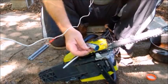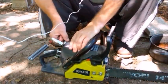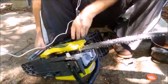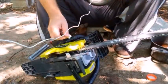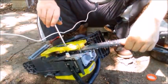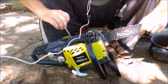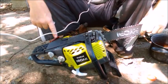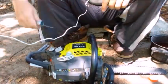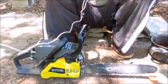My chainsaw came with a multi-tool — it has a screwdriver, a wrench for these two bolts, and the other side is used for the spark plug right next to the air filter. You just pop the spark plug wire off and you can replace the spark plug. Loosen the two nuts and you can also tighten the chain using the adjustment screw right here. The screwdriver is also used to adjust the oil pump flow — you want the oil tank to run out about the same time as the gasoline. You can also adjust the throttle so that the blade isn't spinning while idling.